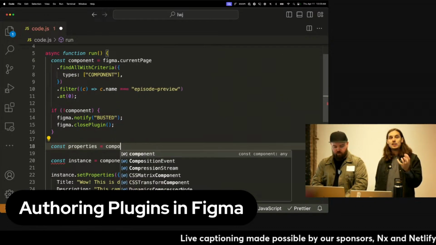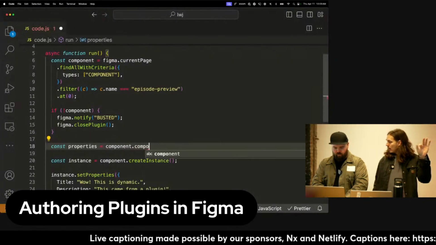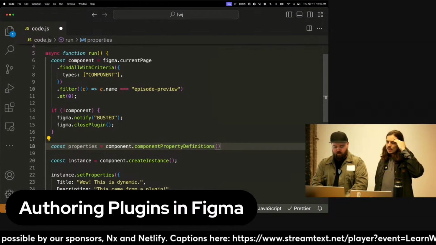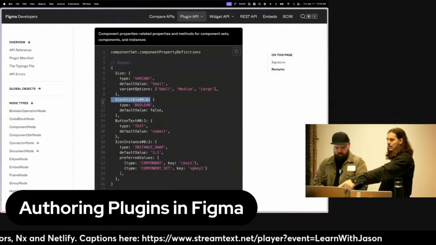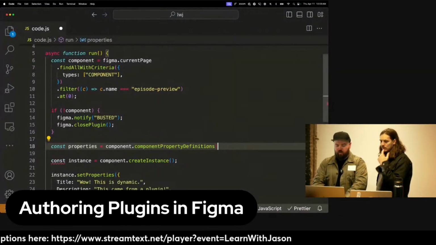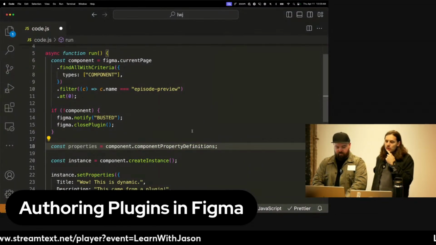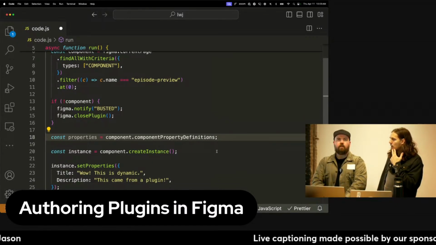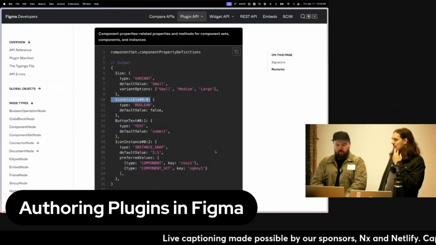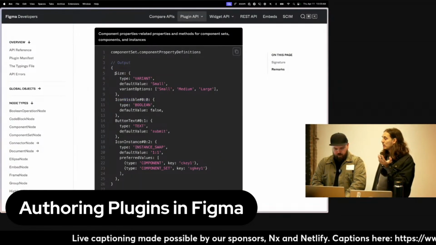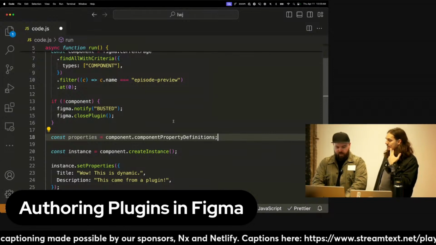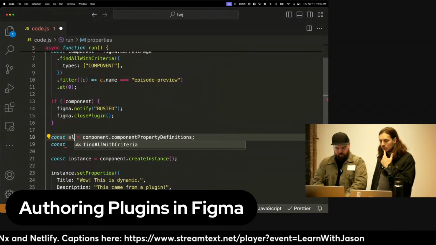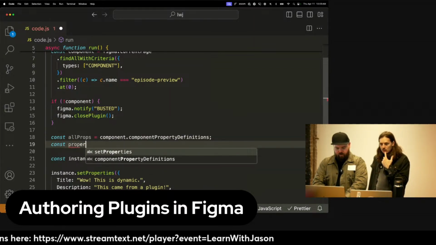Okay, so let's get the component property definitions. This is the definition of all the properties on the main component, right? That's not going to be available on the instance. It's going to be on the parent, the main one. Okay, and I believe component property definitions is just an attribute. Do we want to do a reduce situation, or what format do we want these names to come back in? These are going to come back as an object, and so we can do Object.keys. Filter? Yeah, so let's do our all props, and the ones we want to set.